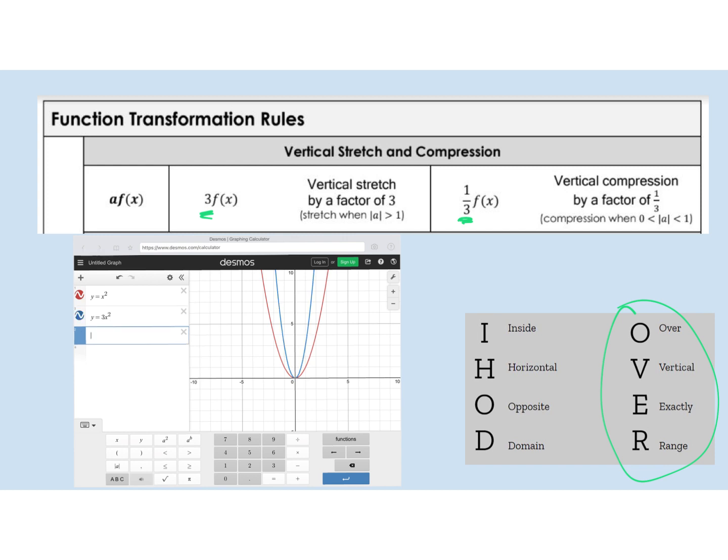So now we have y equals 1/3, in parentheses just in case it causes us grief, and then x squared. Notice this one gets wider. Because it's smaller, you're going to squish it down to make it flatter. So in this case, this one would be more narrow, and this one would be wider. That's good to know. You may want to write all this down, guys. So we have a vertical stretch and a vertical compression.